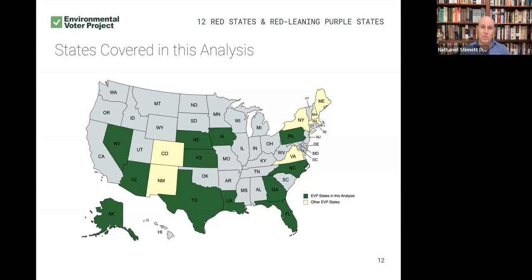These green states that you see in the map, these 12 green states, are the ones that we are covering. That being said, we are also active in those yellow states that you see. We are active in 19 states, but today we are going to focus on these 12 green ones because these all trend red. What I mean by that, because obviously some of these are very close purple battleground states, is that all of these have a Republican partisan lean. Another way of putting that is whatever the national average is in a national election, like a midterm and a presidential, over the past 6 years, each of these 12 states have been at least 1 point more Republican than that average. In some states like Nevada, it is 1 point. In other states like Nebraska, it's 12 or 13 points. But all of these states trend red.